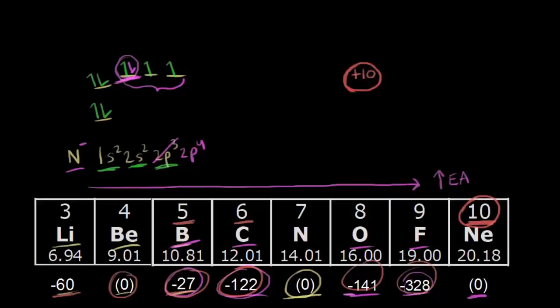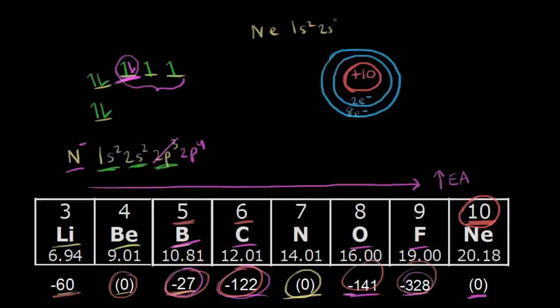If we think about where those electrons are, there are 2 electrons in the inner shell. So here's my very crude representation of the inner shell with 2 electrons, and then 8 electrons in this shell here, the second energy level. Let's go ahead and write neon's electron configuration here. So neon would be 1s2, 2s2, 2p6.